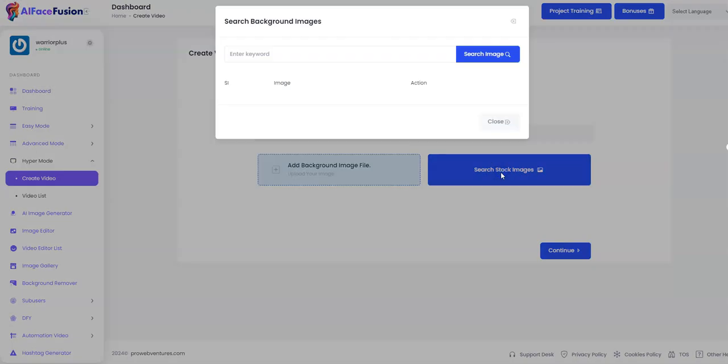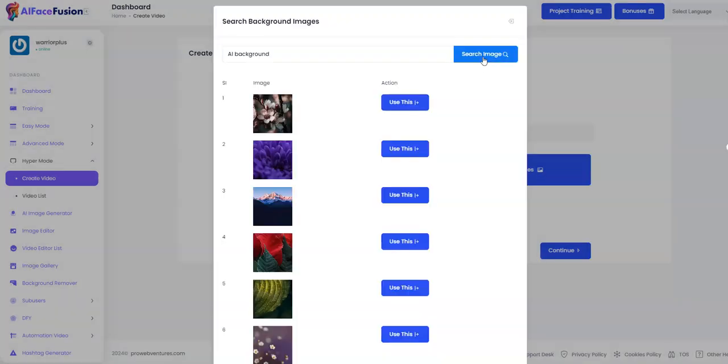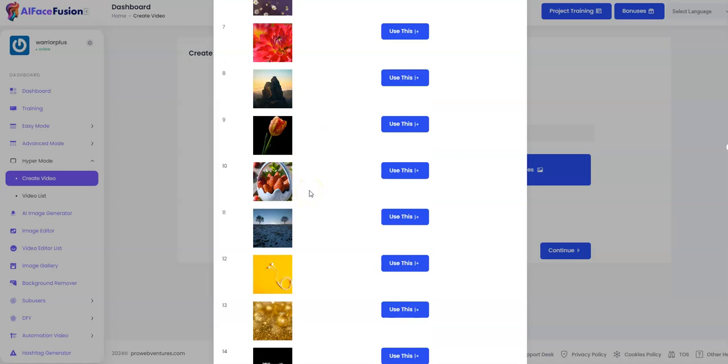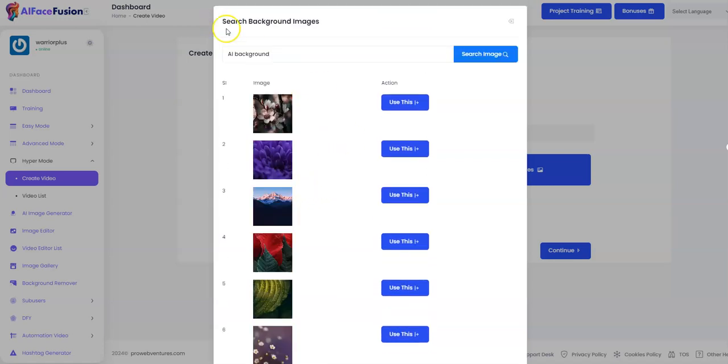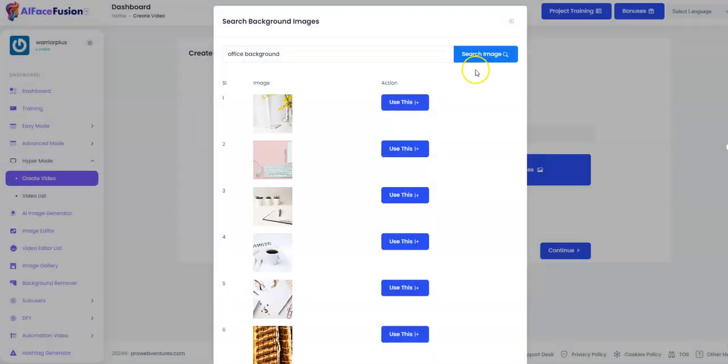If you want to use the background with the help of AI, I'm just gonna select AI background. So these are all AI backgrounds. If you want an office background, I'm just going to put office background over here and search for office background.